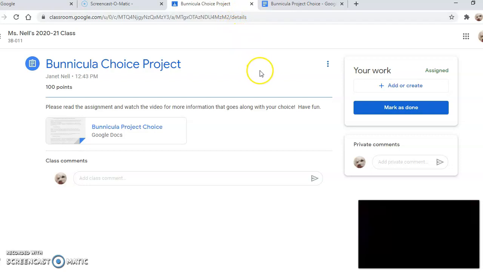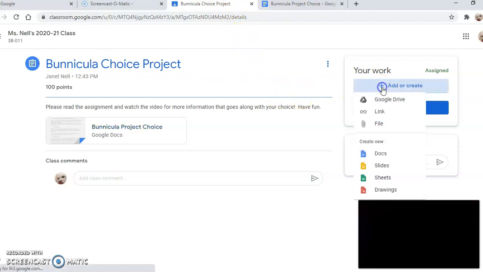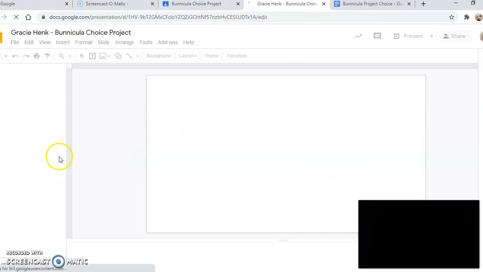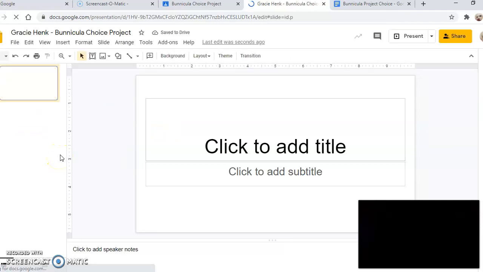So there should also be some links to it, but we're going to go there. We're just going to add an assignment, and you might want to do a Google Doc. We know how to do that. Or a Google Slide. So if you're going to do a slideshow, you're going to click on that one. And Google Slides is really cool. You probably know much more than this now, but I'm going to show you the basics. So it's generating a Google Slide to go with your assignment, or maybe doing a Google Doc if you're doing a test. But this is when it's really quick.